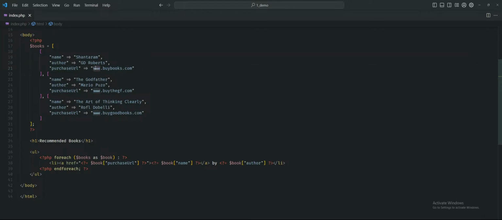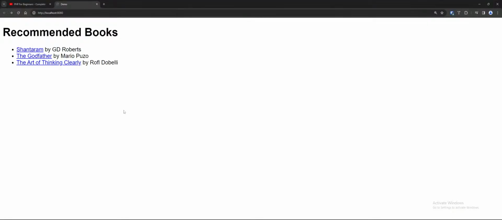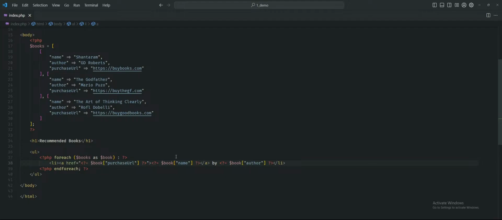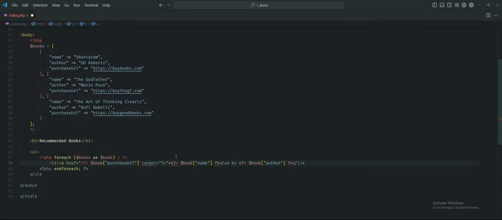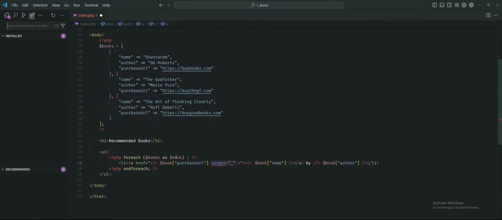So in fact, if I change this to HTTPS, you know what? I'm going to do the same thing that I did the last time. Multi-line edits. Here, and here. HTTPS colon slash slash. Now it'll be, yeah, all of these are different links. If I want, I can set the target equals blank, so that it opens in a new tab. Target equals blank. I think that's the, oh, I'm sorry, not in PHP mode.